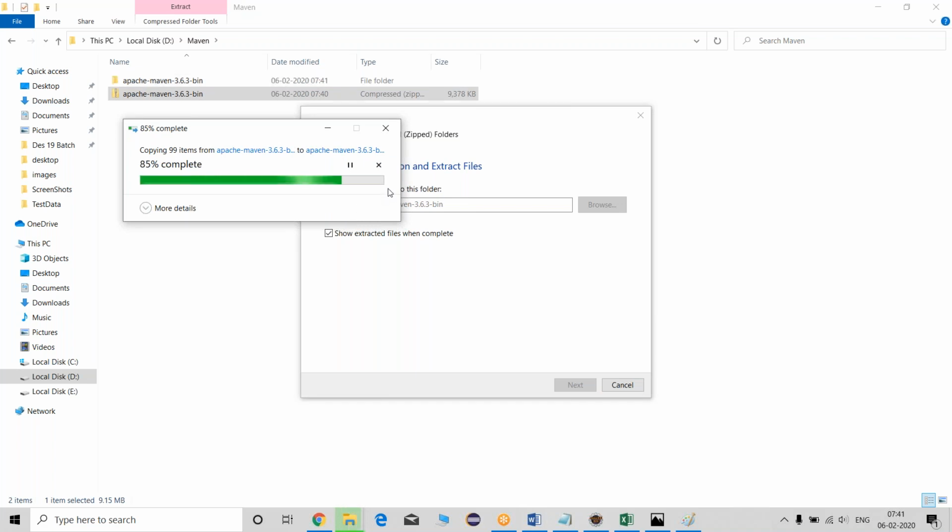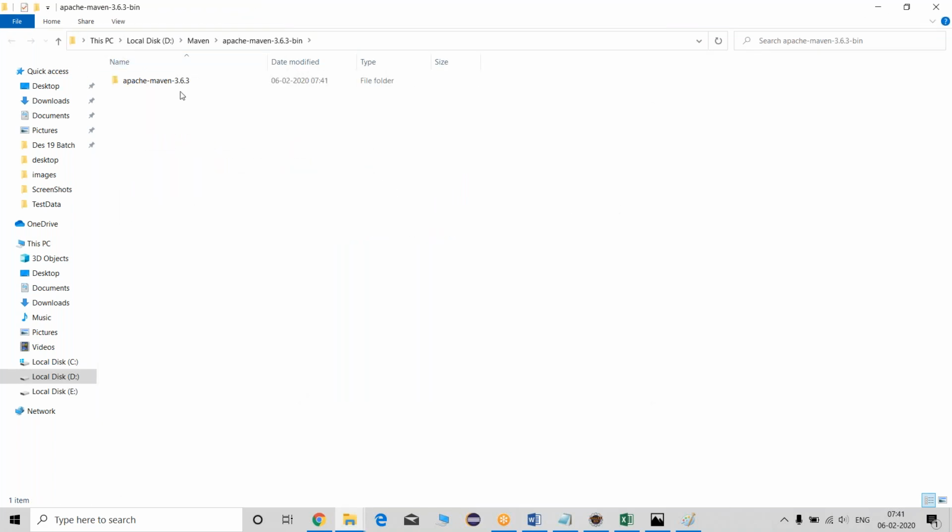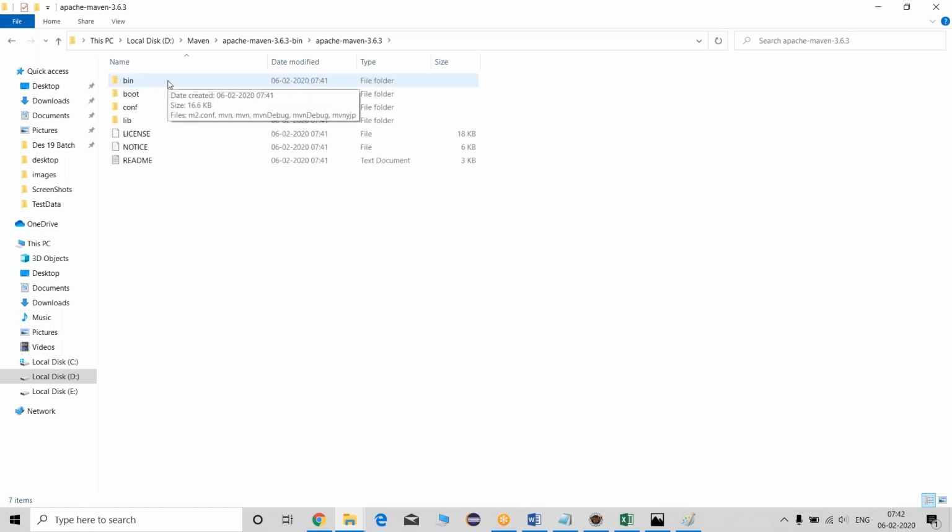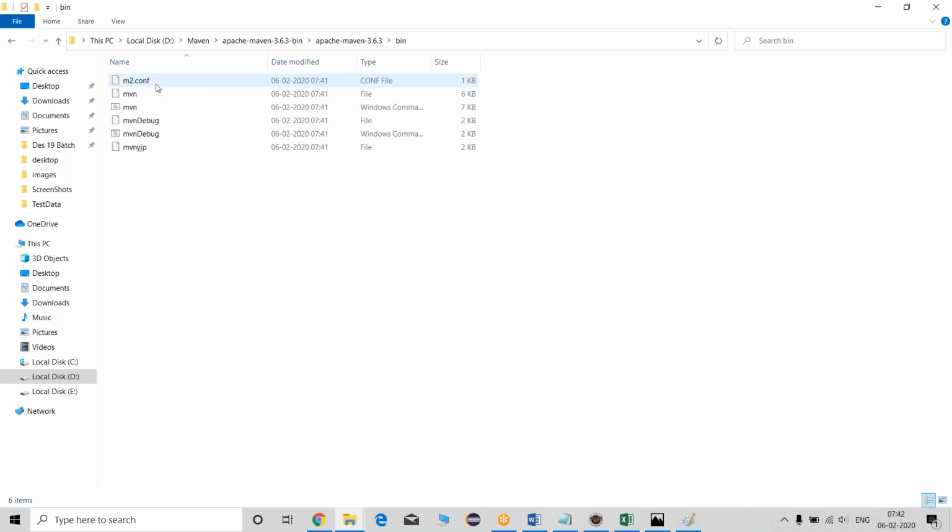How to install Maven is the same as Java. There are no major steps here. You get a folder structure like this, and just as you have bin in Java, it is the same here. Copy up to the bin.